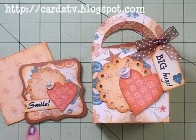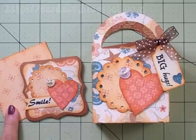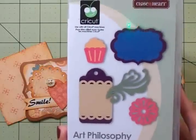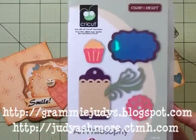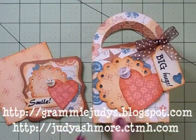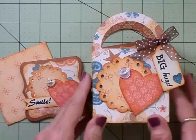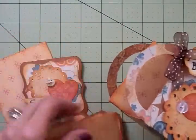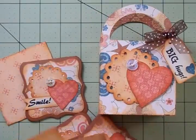The other day I showed you the set of four little 3x3 note cards with matching envelopes that I made using the Art Philosophy cartridge from my good friend Judy Ashmore. She's a Close to My Heart consultant and she sent me this to play around with, and she sent me some of this beautiful Clementine paper as well, and I just love it. So I made four little cards with envelopes, and I've got them all tucked right here inside the bag, and they fit perfectly. And I told you we were going to decorate this little bag we made.